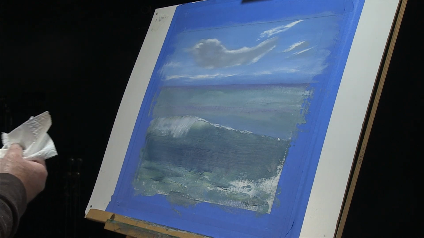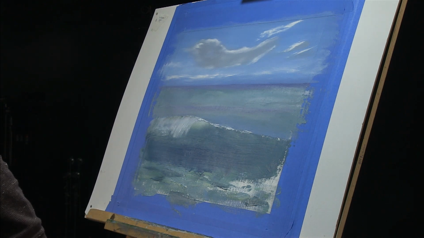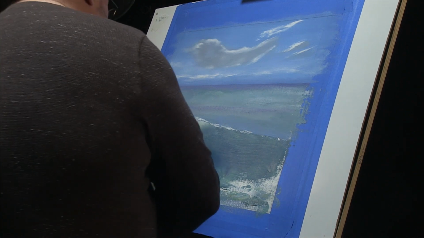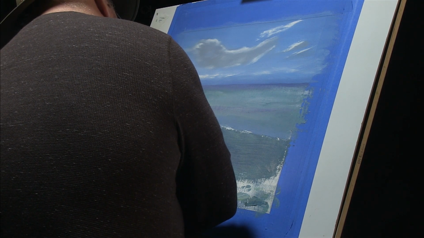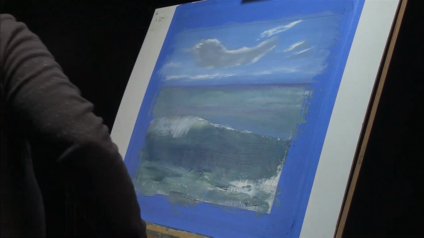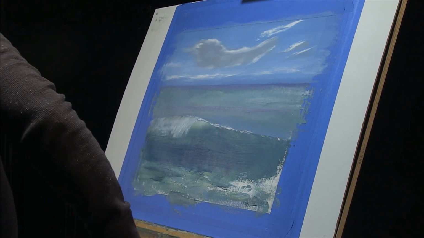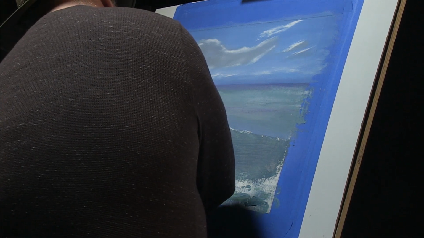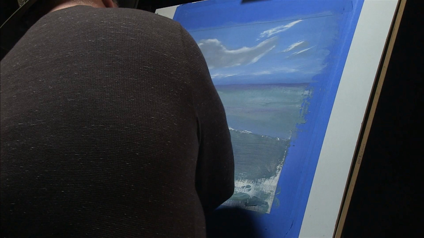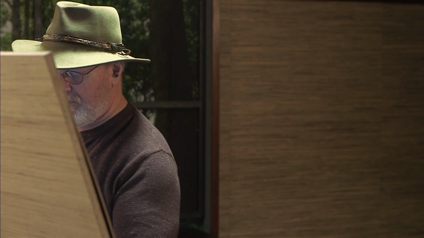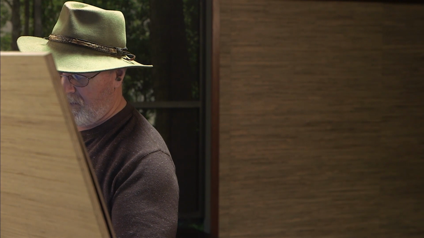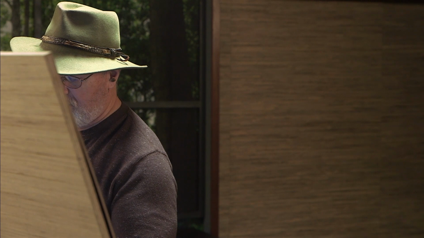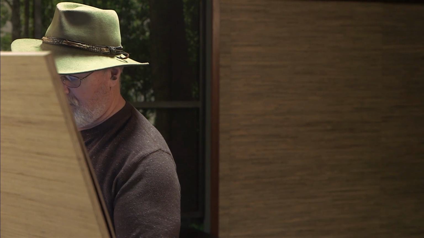Right. Now we'll do some lighter stuff. Maybe this, get some of this. We have to make some foam crawling up. There we go.